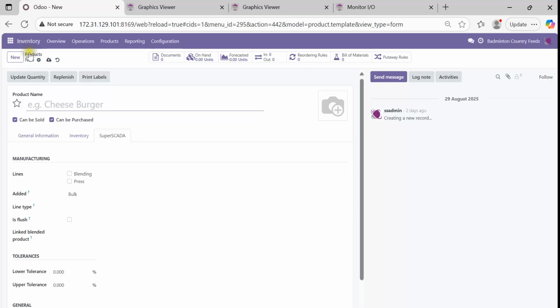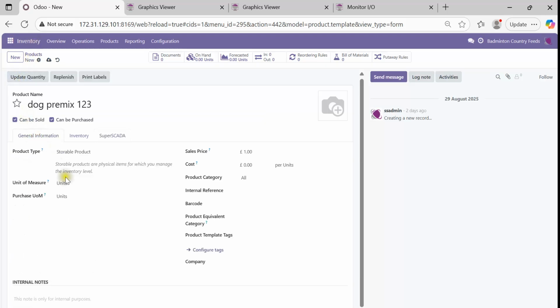If, for instance, we're going to go for a dog premix 1, 2, 3, the general information now, if it's a premix, this might come in 10 kilogram bags. So if you type 1, you can see it matches everything beginning with 1.